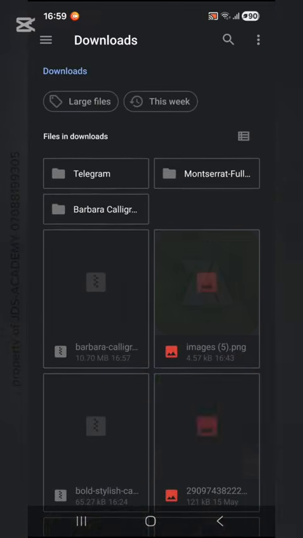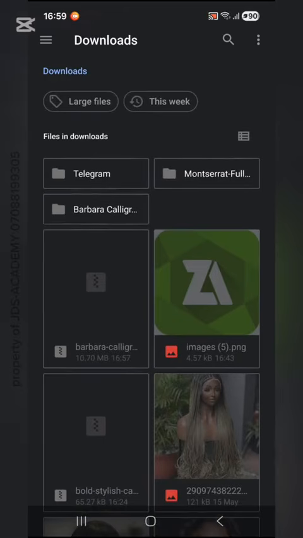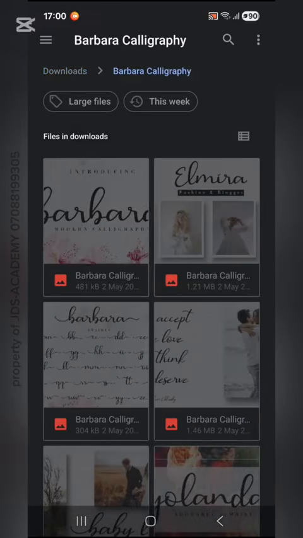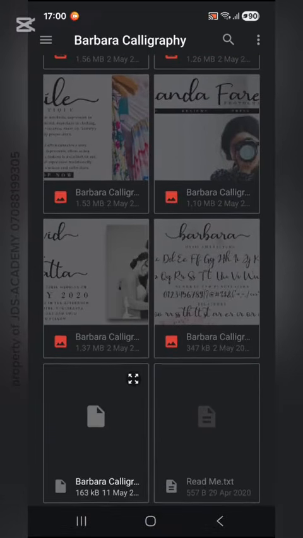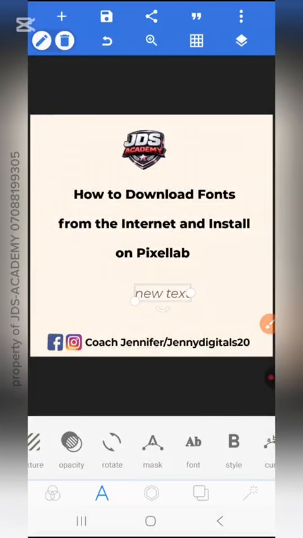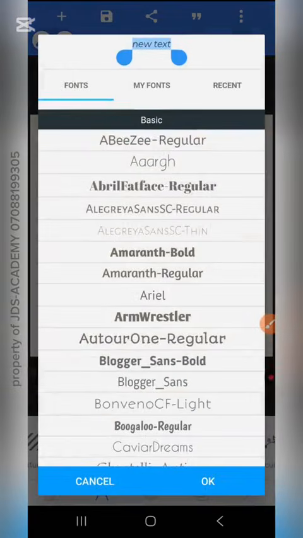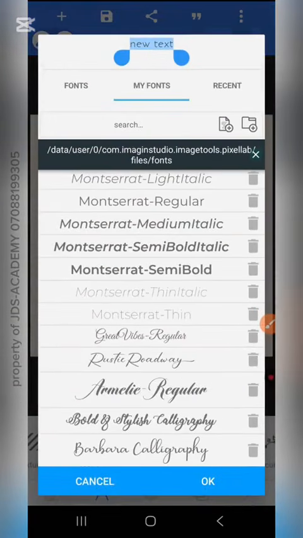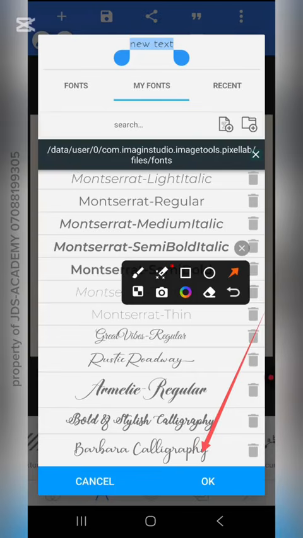Now you can see it is in a folder. Let me show you. It is in a folder here. Now you are going to pick the fonts. This is the fonts here, and click OK. So if you check My Fonts, you are going to be seeing the Barbara calligraphy, and you can see it at the bottom.